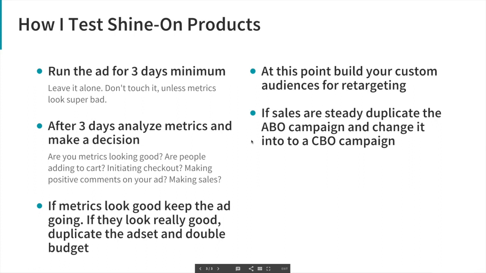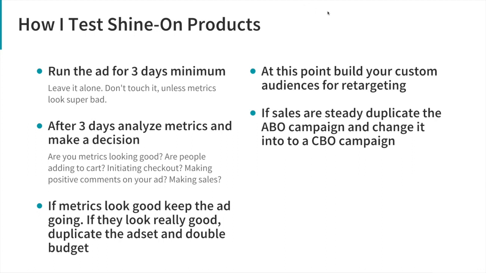All of these campaigns, if you haven't realized that yet, they're all broad targeting, okay? They're open, so there's no interests. I don't use interests myself when testing ShineOn products. Other people swear by using interests, and that's totally okay, all right? There's a load of tutorials out there on how to do interest targeting for ShineOn products and other print-on-demand products, all kinds of products. But me personally, I just use broad targeting when I'm testing products and let the Facebook algorithm do its work and hunt out the buyers for me.